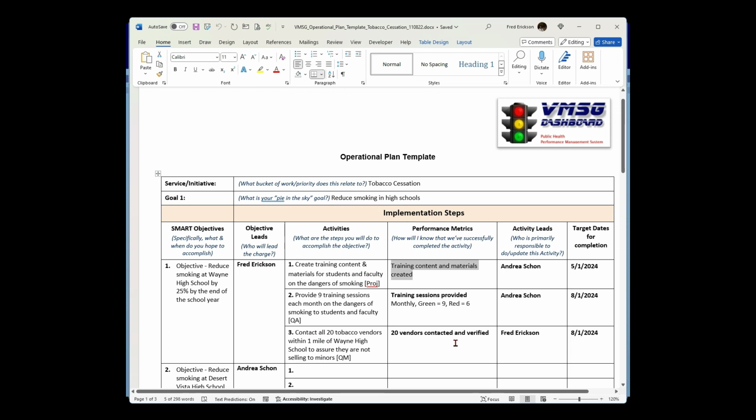Now let's go back. I have another question, Fred. Yes, ma'am. I don't work for the health department. Should I be under partners? Well, you can be both. If you're going to be logging into the system, you have to have a user ID and everything. So I would go ahead and say, yeah, be a user in there. That way you can edit things. A partner is only a reference to the activity level unless you make them a user in the system as well. So yes, you should be a user.